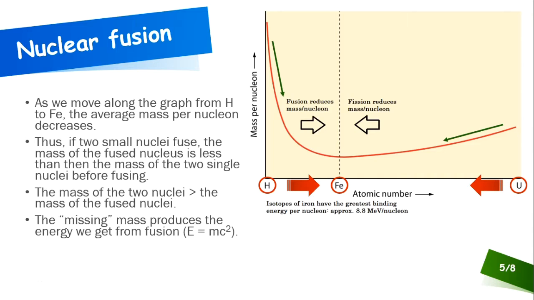So whether you're looking at fusion or fission, the mass per nucleon is going to go down, but the bottom there of your graph is iron. Kind of interesting that iron would be the low point of your graph, since iron is the main constituent of steel, which is the most common engineering material that we have. Lots of things are built with steel, so it's kind of interesting that iron would be the low point of your graph, but that's the way the math works out.